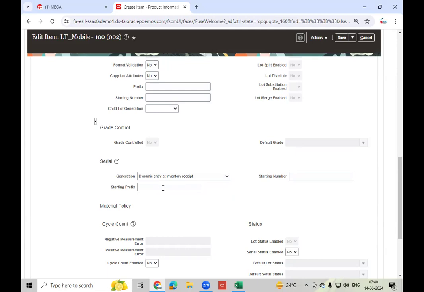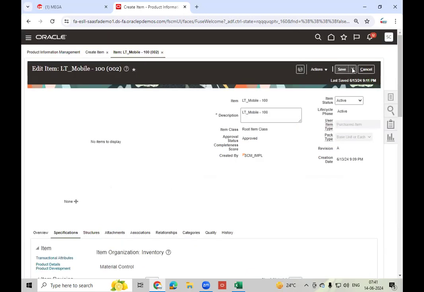Here I will select prefix LT mobile 100 hyphen, starting number 24 0001. Select save, save and close.